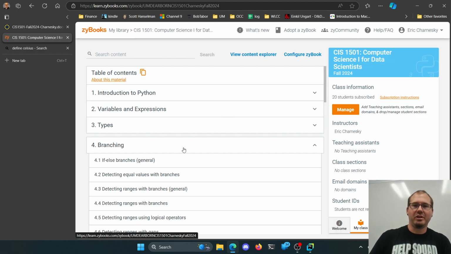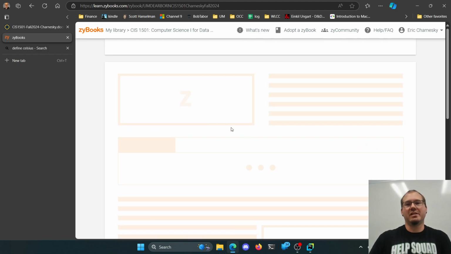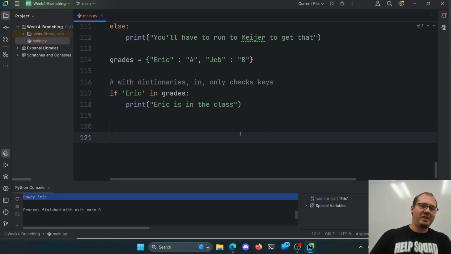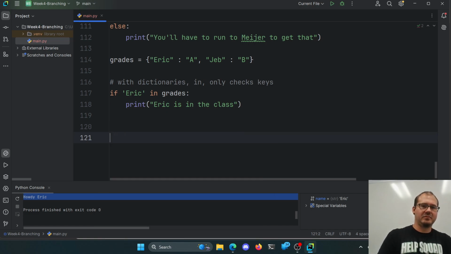This last bit here, we'll get to the conditional operator, conditional expressions. ChatGPT loves these. Usually these drive me crazy because I'm just not a fan. So: expression when true, if condition, else expression when false. It just sounds like a bunch of nonsense. But we could say, if we're going to have the cost, what do we want here?